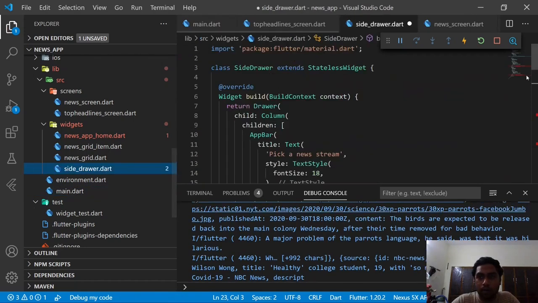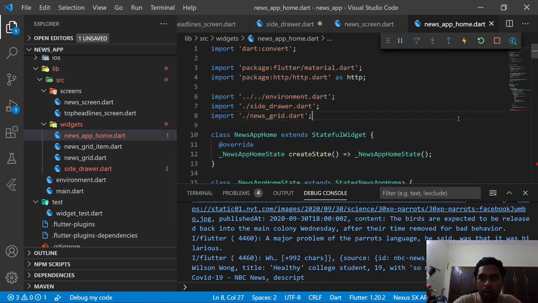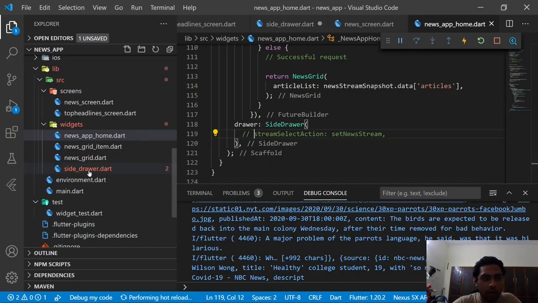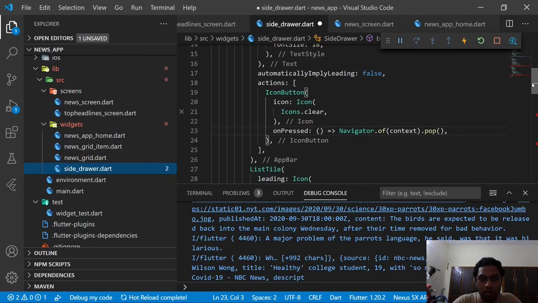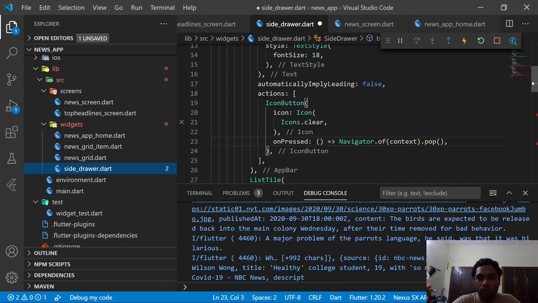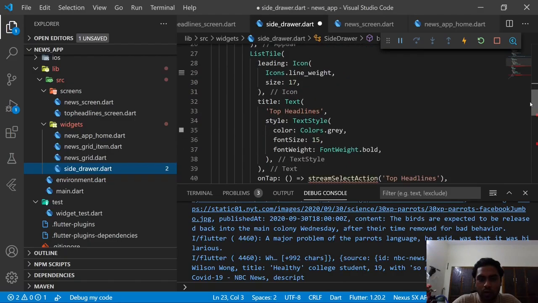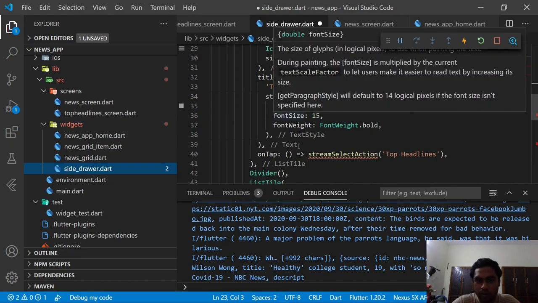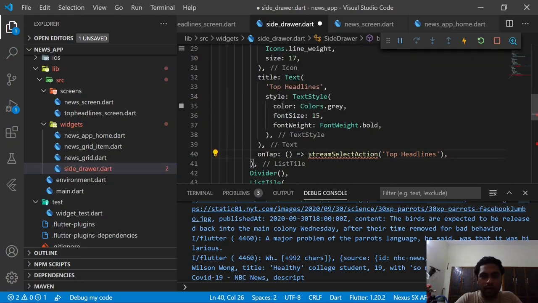And in the side drawer, okay, there seems to be an error in here. For now we can just comment it out since we won't be using this news app home now because we are switching to the two screens. Let's go back to side drawer. So here on each click, what we want now is to launch that particular screen. For the top headlines, the way to do it is by using the navigator.